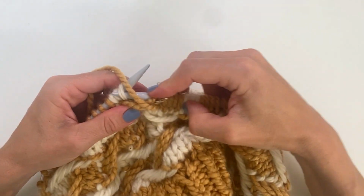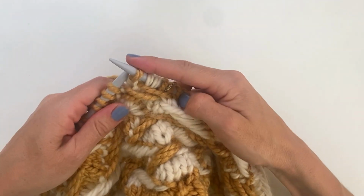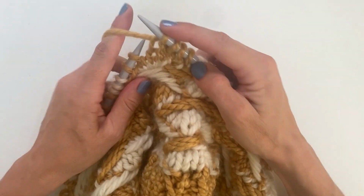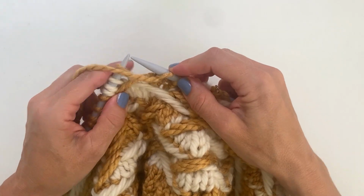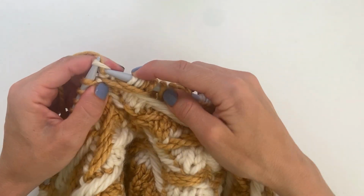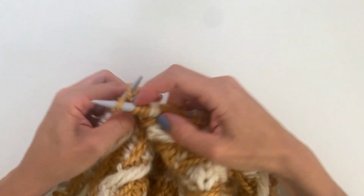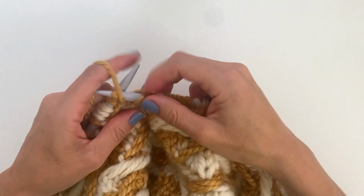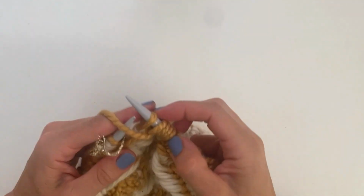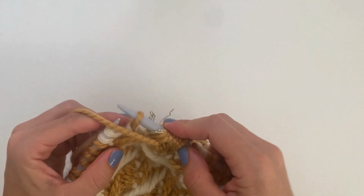Begin row 8 by slipping 1 stitch with yarn in front and then 2 more stitches. Knit 4 stitches and slip 2 stitches with yarn in front. Continue row 8 by slipping 2 stitches with yarn in front, knitting 4 stitches and slipping 2 stitches with yarn in front. End the row with 2 slip stitches with yarn in front.